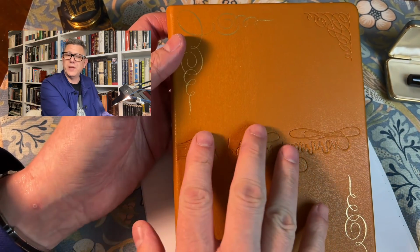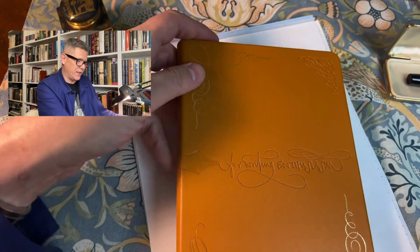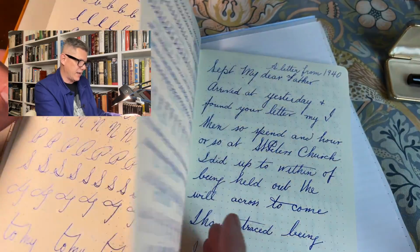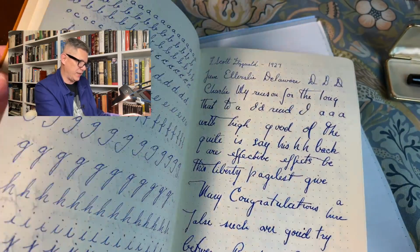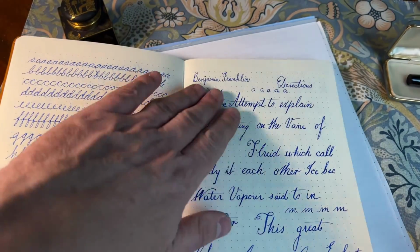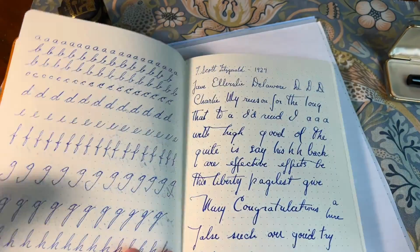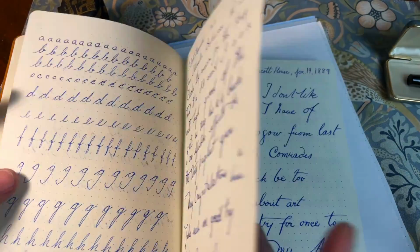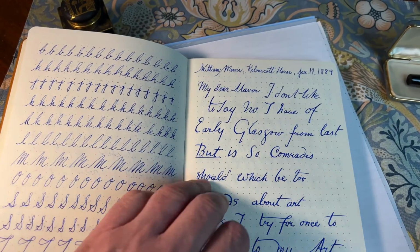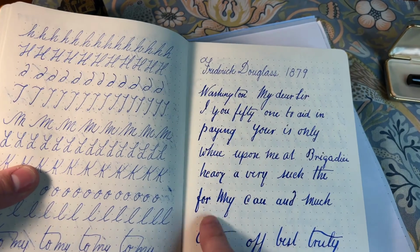We will also be delving into my handwriting library here. This is my examination of vintage handwriting, and I do my best to copy what I've seen, and I'll be sharing a bit of that with you now. You can see here I've written the handwriting of Ben Franklin as best I could, F. Scott Fitzgerald, many others. This is William Morris, one of my favorites. You'll be hearing more from him on the channel very shortly.